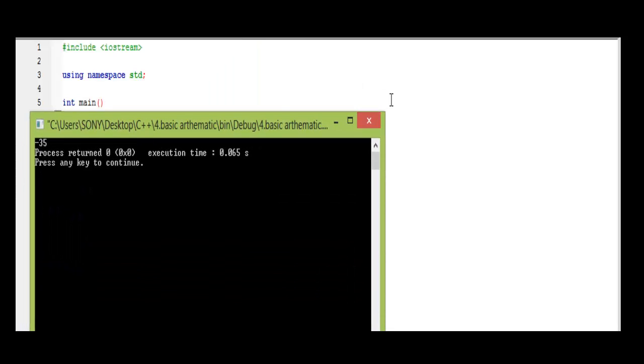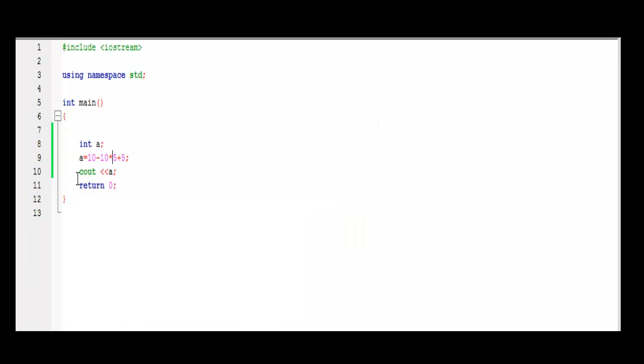What happened again? First it was multiplied, 10 into 5 is 50, 50 minus 10 is 40. Sorry, I am very poor at calculations. 50 minus 10 is 40, minus 40 plus 5 is minus 35. So you can see the output is minus 35.